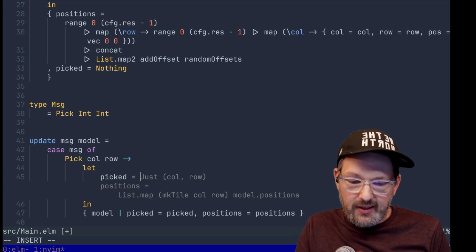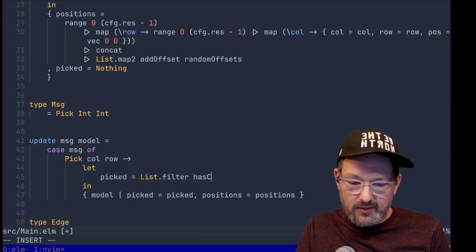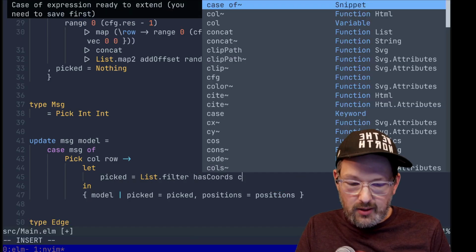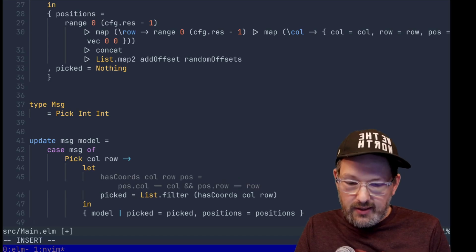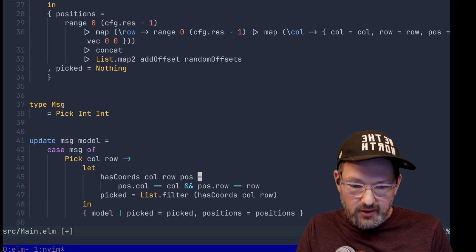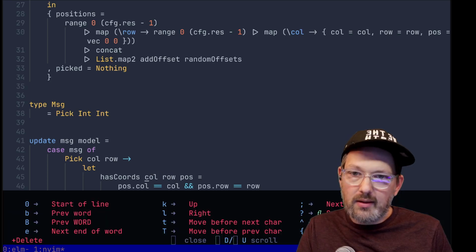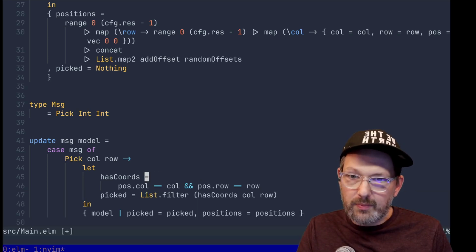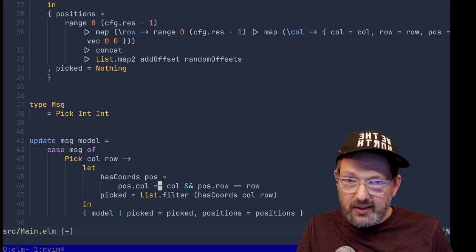So let's say List.filter hasCoords call row and hasCoords. Well, actually we don't need to pass in these because we can just use them as a closure style here. Ah yeah, pos is correct.